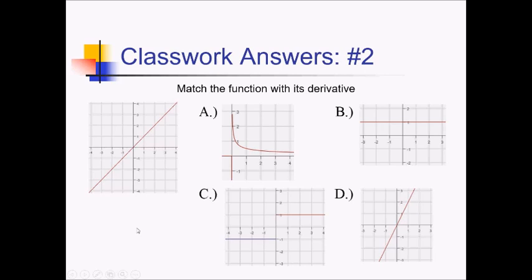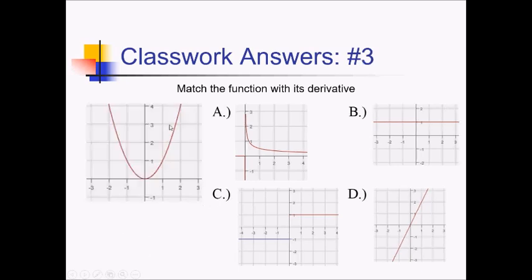So for this problem and the next 3, we're using these 4 answer choices here and trying to match our function with one of these 4 choices. On this first one, we have a constant positive slope. And it's specifically 1. We can actually read it off the graph. So that's going to be choice B, because this is a constant positive function here.